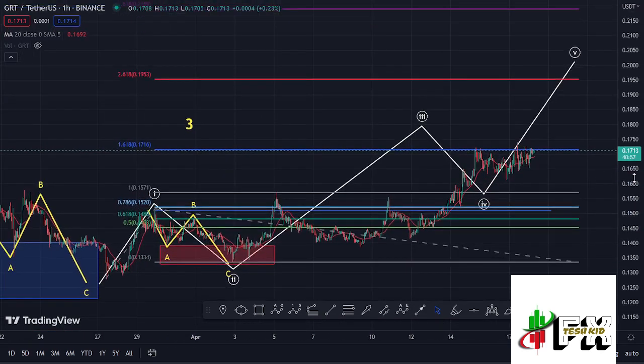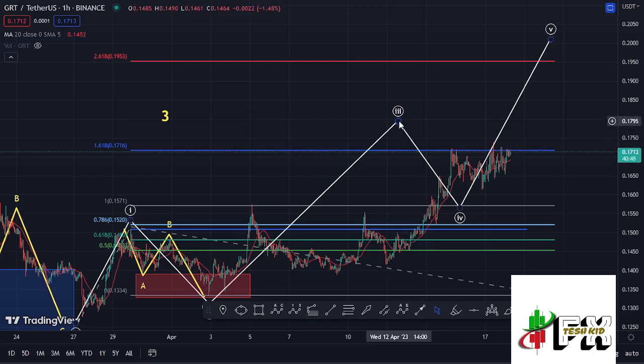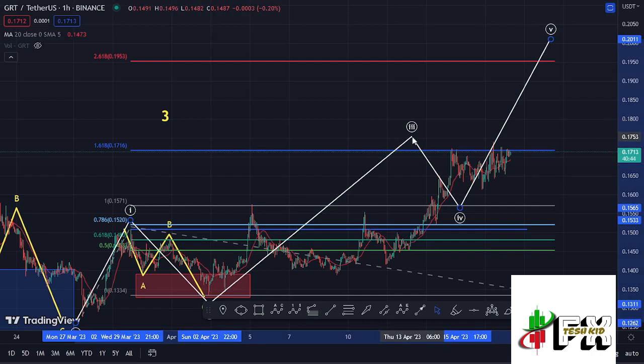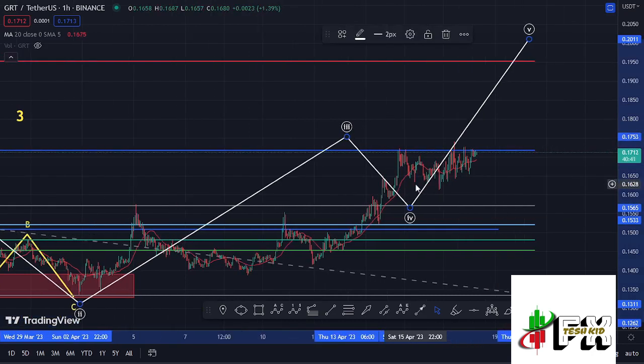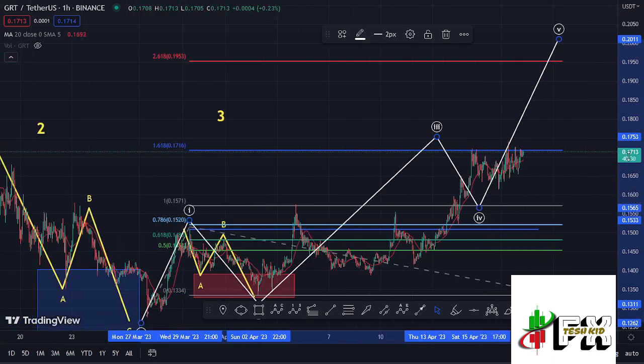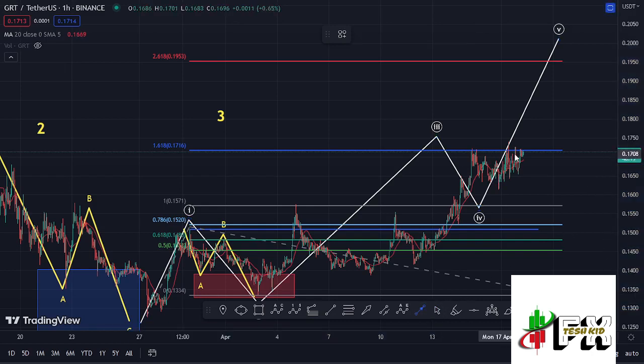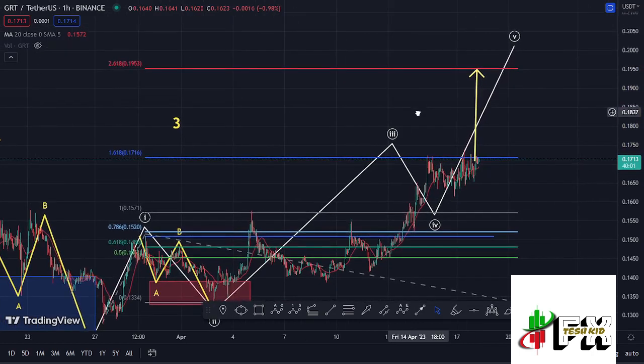You can see that we have managed to hit, and there are high chances that we have now peaked in the formation of that wave 3, but we don't have any confirmations for that because we still have some impulsiveness in this move over here, and we have not yet started to see any cool off to the lower side in the formation of this wave 4, and there are high chances that GRT is going to continue gearing up, get above the fib level 1.618, that is at around the $0.1716 mark, continue holding above it, and in case such a move plays out, then I'll be expecting GRT to take us to the next area on the Fibonacci's, that is the next target at the fib level 2.618, and that is at around the $0.1953 mark. So that is what we can expect here on the GRT chart.